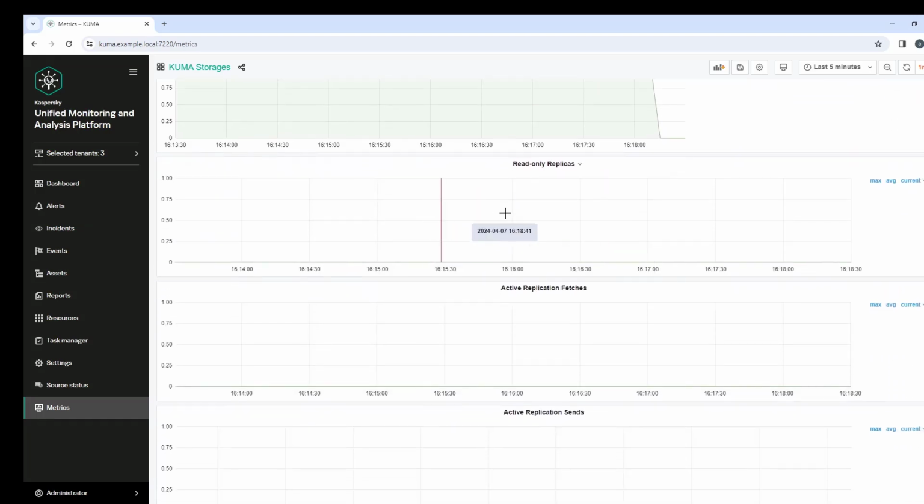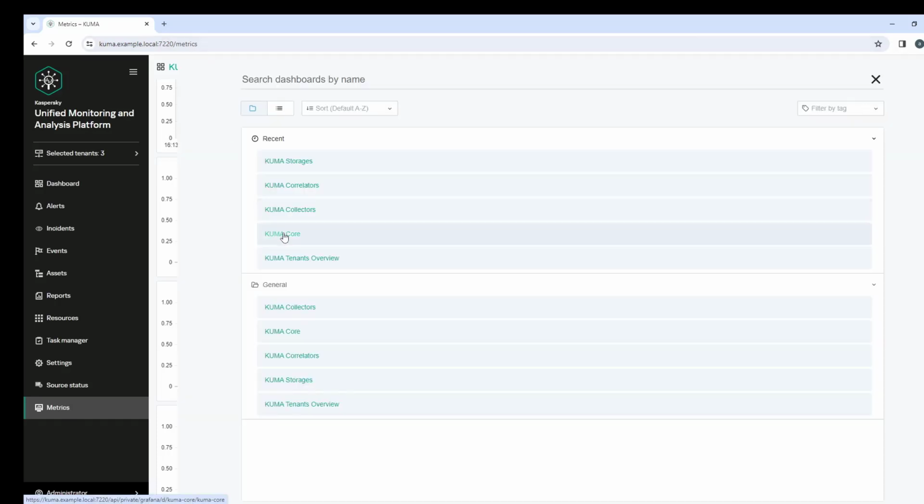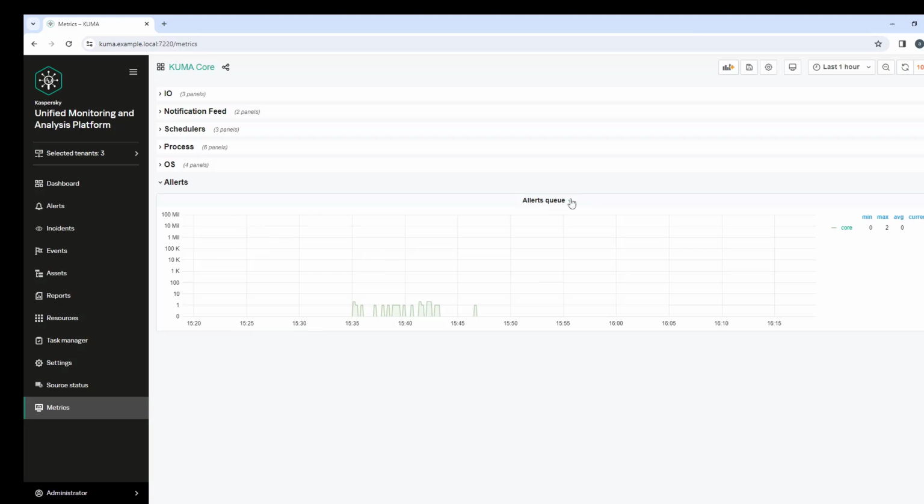On core dashboards, make sure that there isn't a long queue of alerts. I most definitely recommend reading about the full list of widgets in the actual documentation. This will definitely help you to isolate the problem if you feel like there is something wrong with your installation.